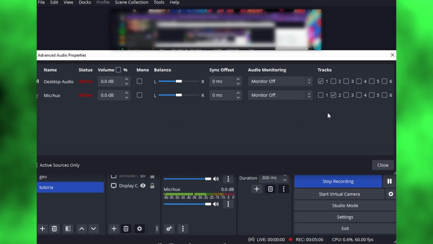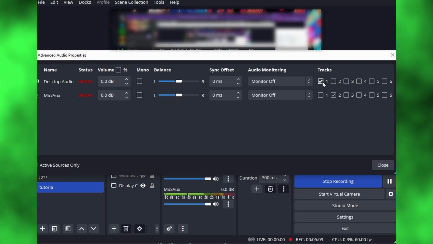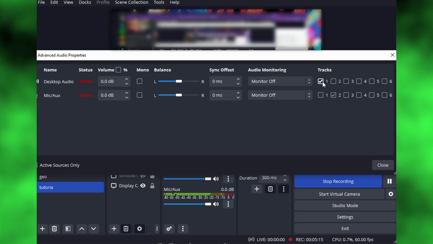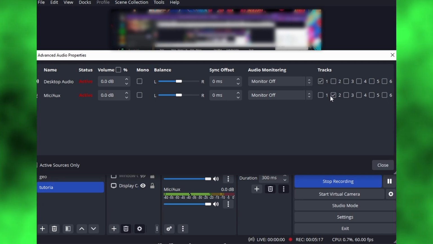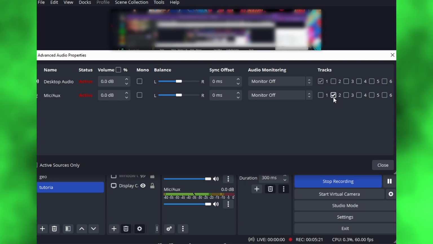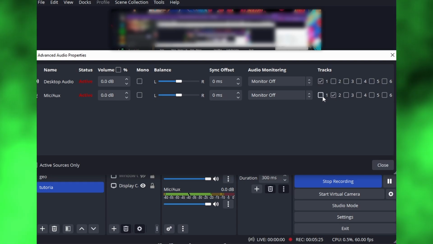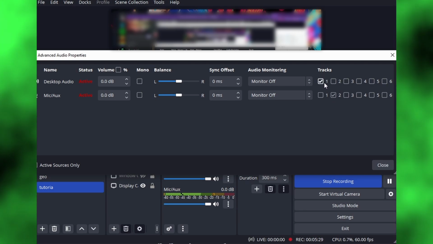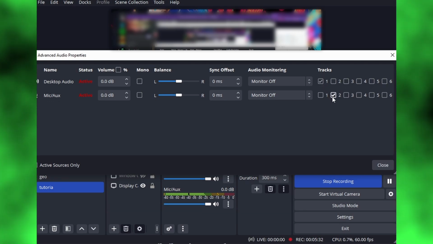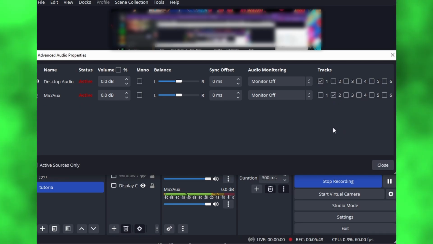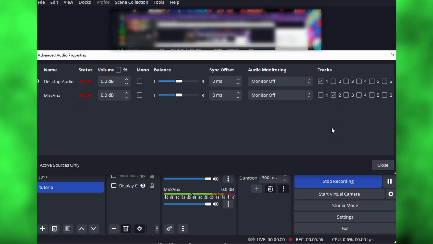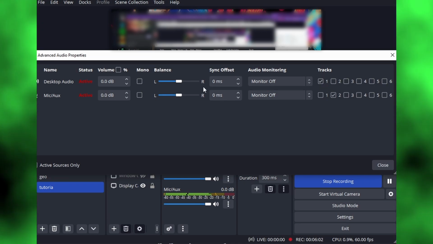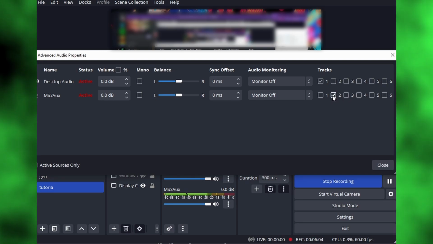So at the moment I've got two audios. This is my computer audio. I put it on track 1. So that's going to be the top track when you're in the editing software. And this mic and aux is on track 2. That means that in the second track you won't have the desktop audio, because the desktop audio is on track 1. And on track 1 we won't have the mic audio, because the mic audio is on track 2. For what you're doing, if you're playing difficult levels and recording clicks, this is what you need to do. You need to have number 1 on the desktop audio and number 2 on the mic and aux.